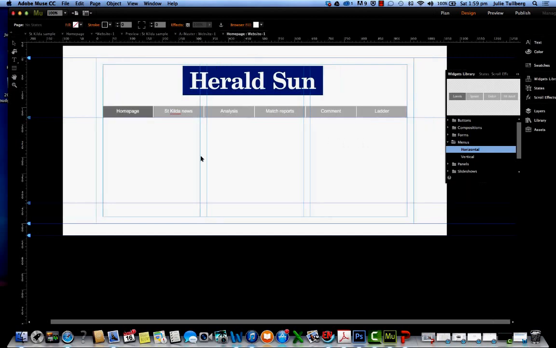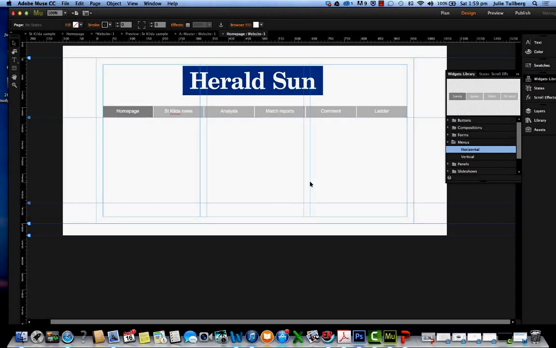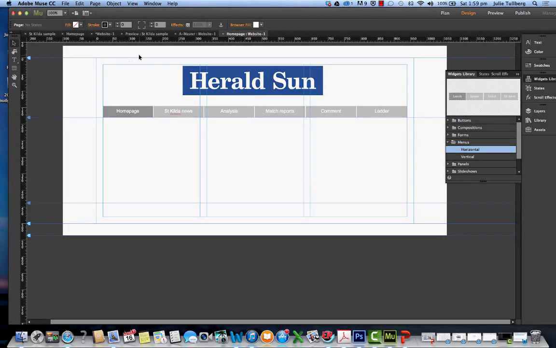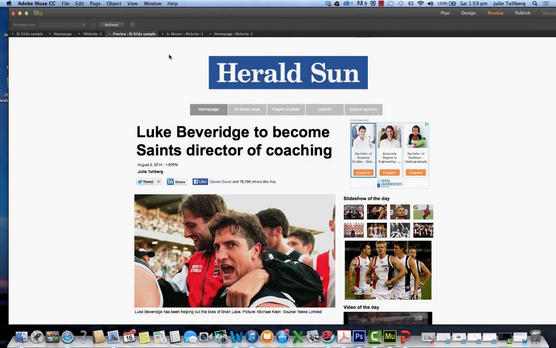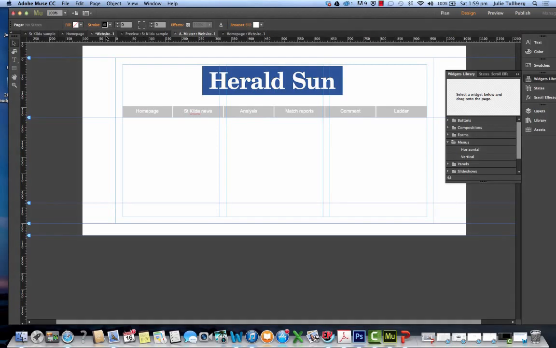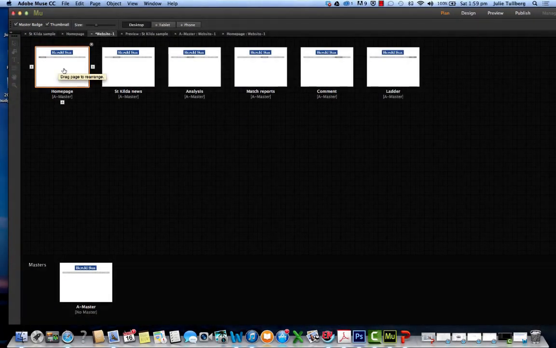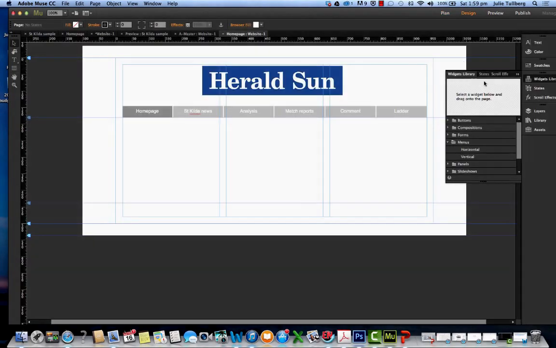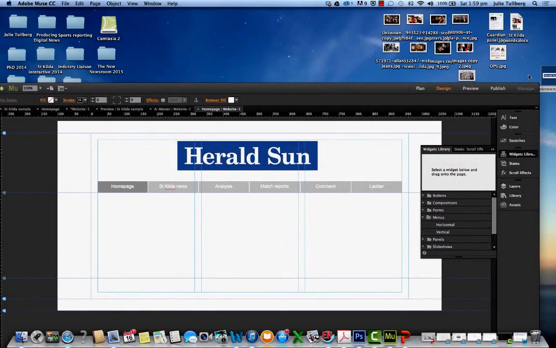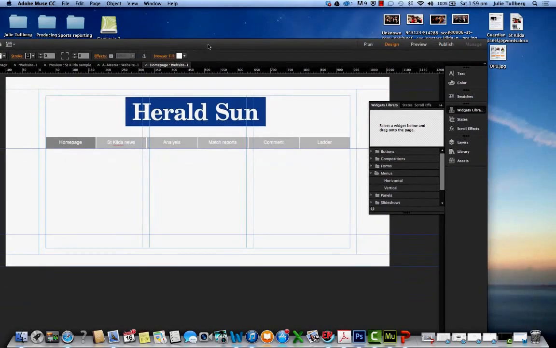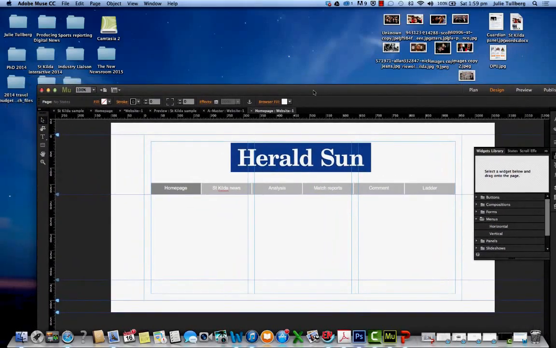Then you go into the home page. This is the home page where you actually start building your page. When it looks like this, all you do is click on here and you're ready to build. I've recruited some assets here, as you can see. I don't need the masthead anymore, so I'm just going to put that back in my file. This is like a drag and drop method.